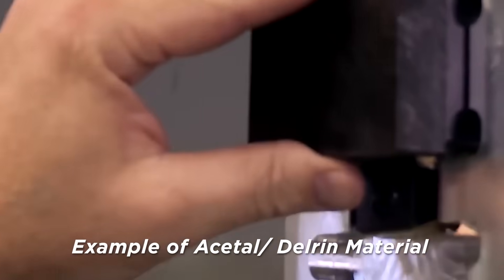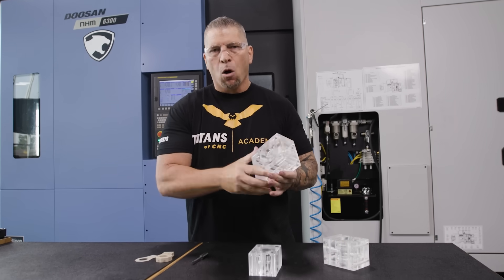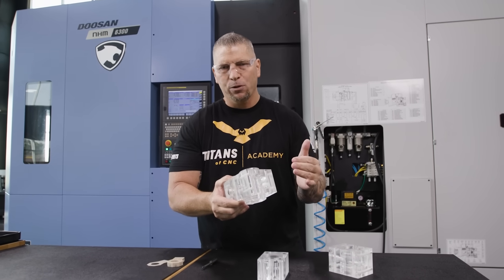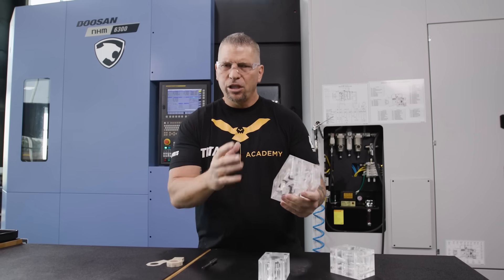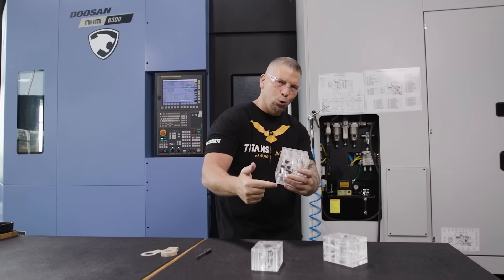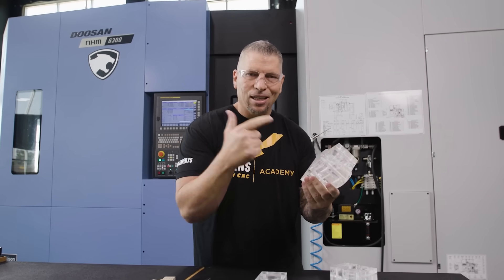All of these parts are made out of Delrin, or acetal as many call it. When this job came to me, they were having a 50% rejection rate and couldn't figure out why parts were leaking or why they were having so many problems. But as soon as they brought it into our shop, we went to pretty much 99.99% quality parts that met every spec without any leaks. It's just a difference in how we programmed it, our machinists, our process, our quality — what we're willing to bend to or not. I came to a place where I said: either we give incredible parts or we give nothing. If it's one tenth out, we're scrapping it. That's what we do for medical, desalination, aerospace — all of it.